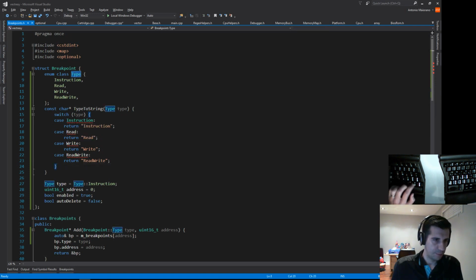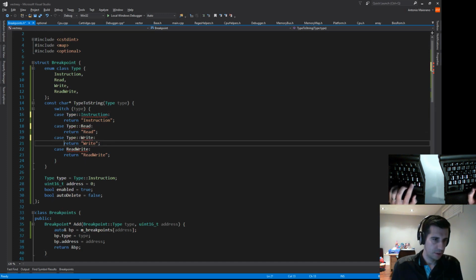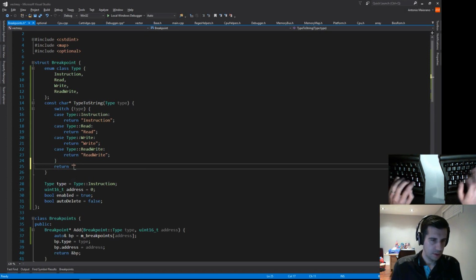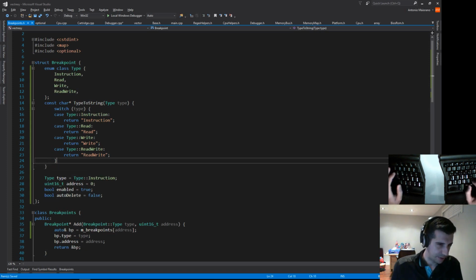Oh yeah, and I have to put type ::. I wonder if the compiler is going to complain about missing return type here. Probably.